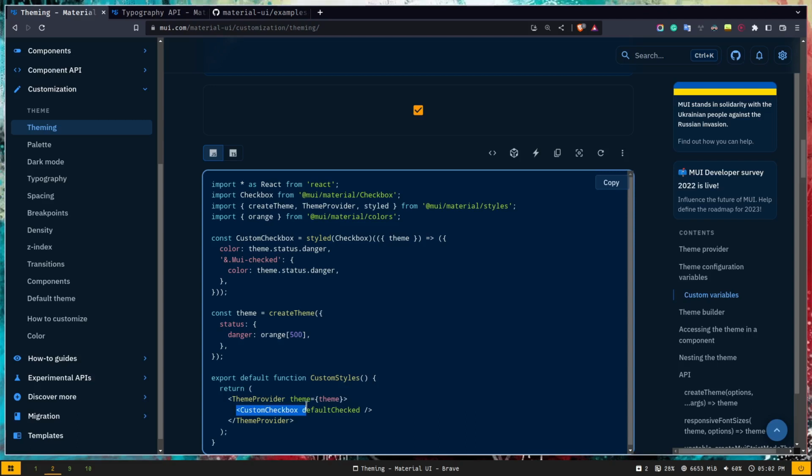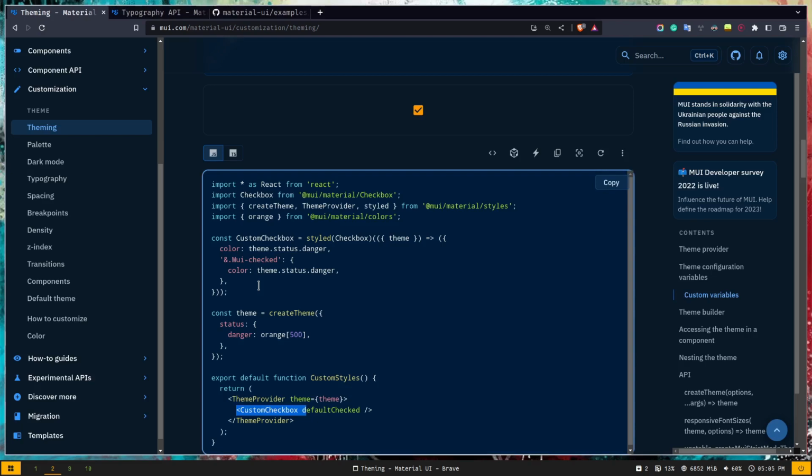Now note that only the children of this ThemeProvider will get access to that custom theme. Other children won't have access to that theme. You can obviously nest theme providers, but it is not a good idea to use multiple level nested theme providers because it can get messier and also you can get some performance issues. Okay, so keep it simple.